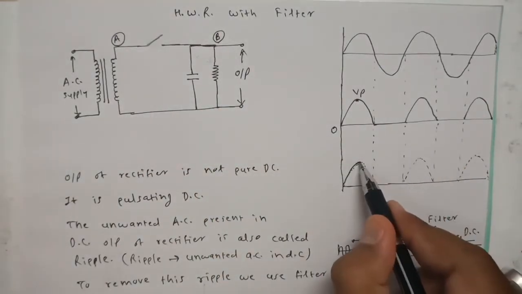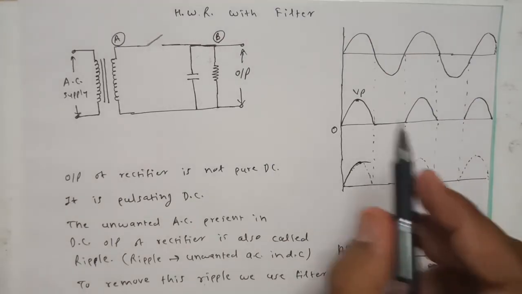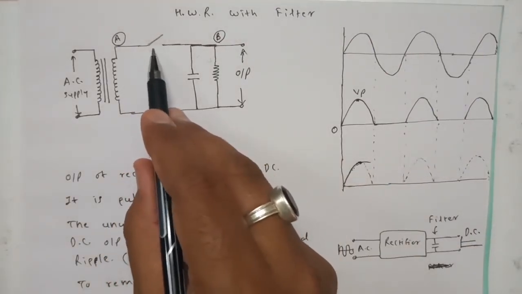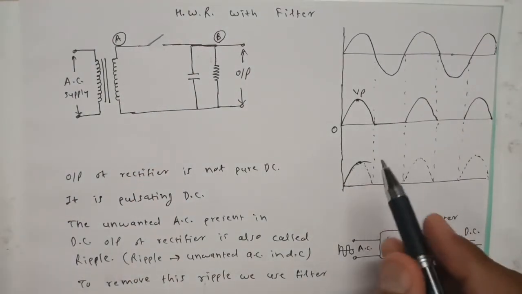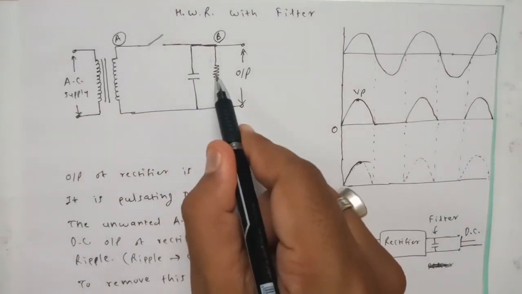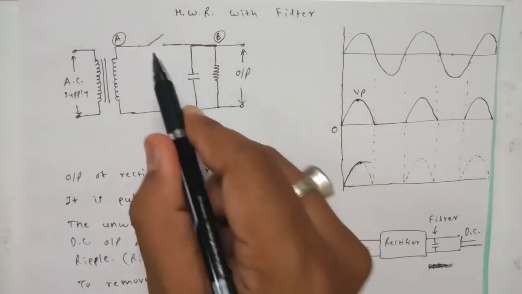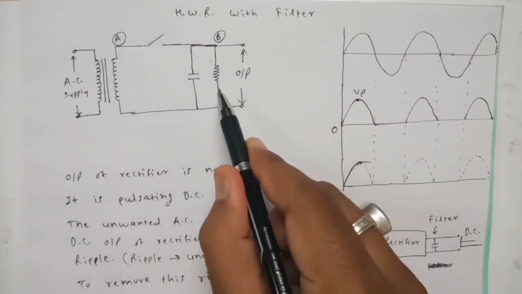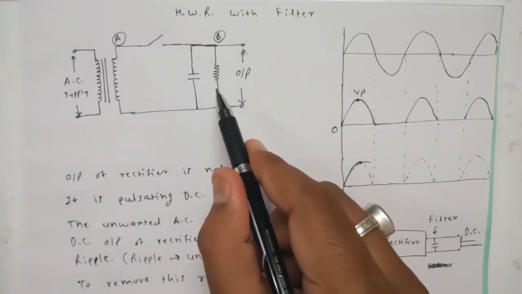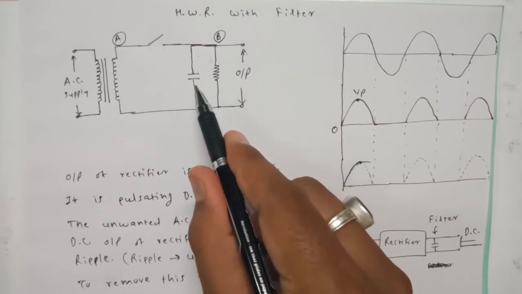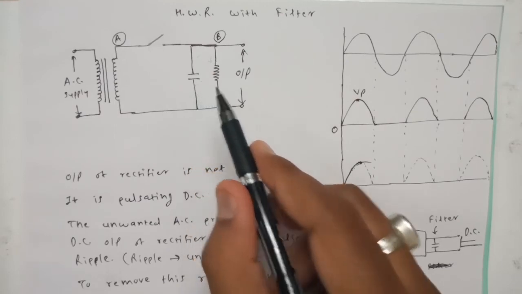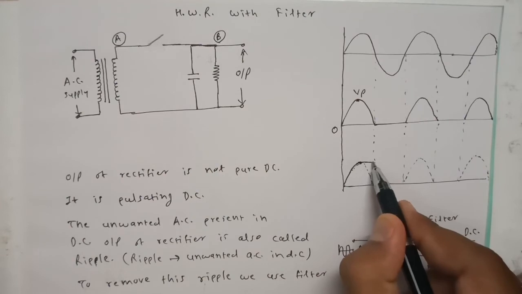And the capacitor will start discharging, and when it starts discharging, its voltage will go on decreasing, right? But here there is a difference. The capacitor charges through the diode, and the diode, when it is forward biased, has very little resistance. That's why it charges very fast. But during discharge, it has to discharge through this resistance, and the value of resistance is higher as compared to the resistance of the diode, and that's why the time taken by the capacitor to discharge will be more. It totally depends on the value of the resistor. The more the value of resistance, the more time is required for the capacitor to discharge through it, and that's why the capacitor will start discharging but very slowly.